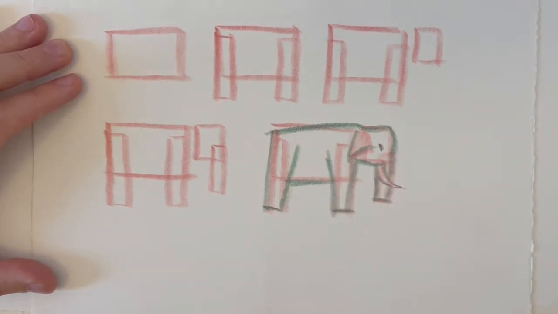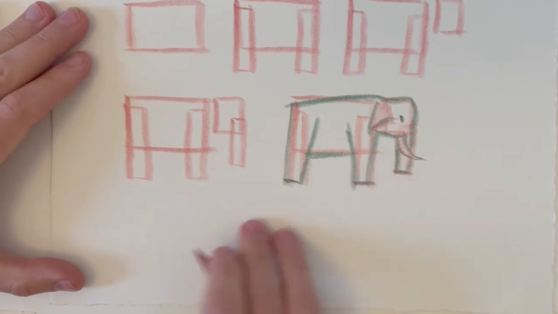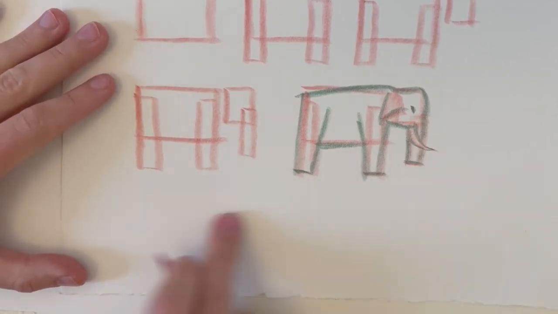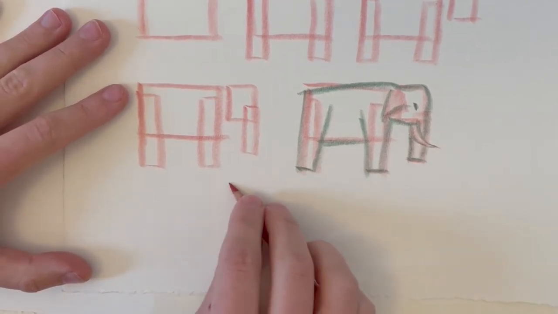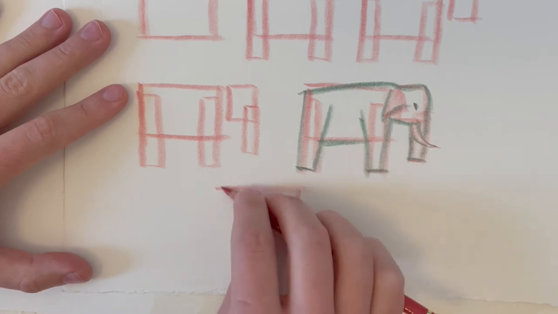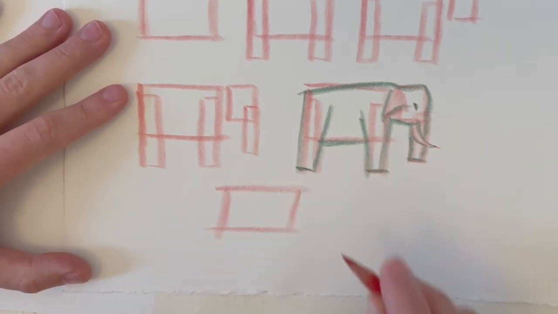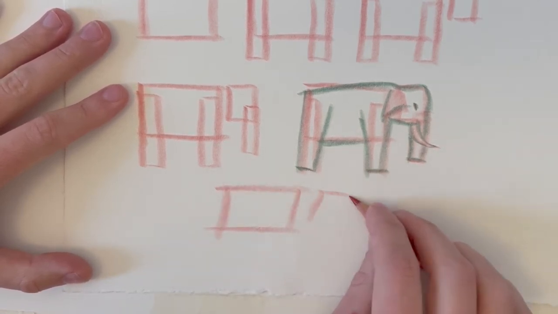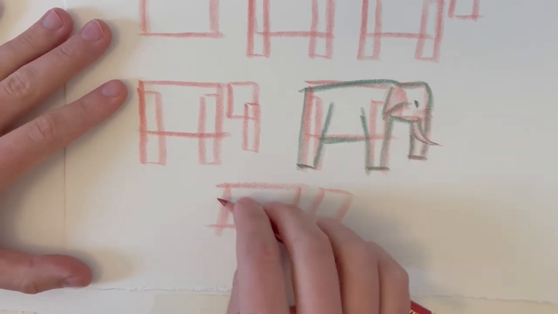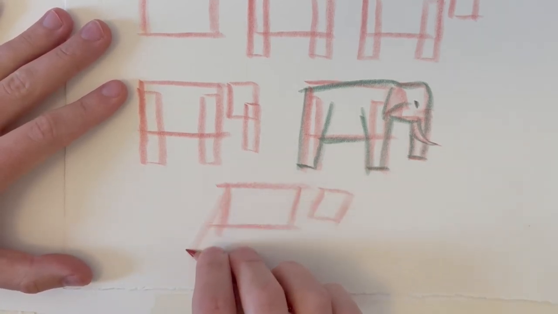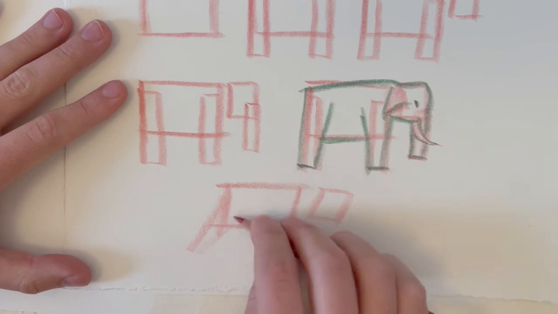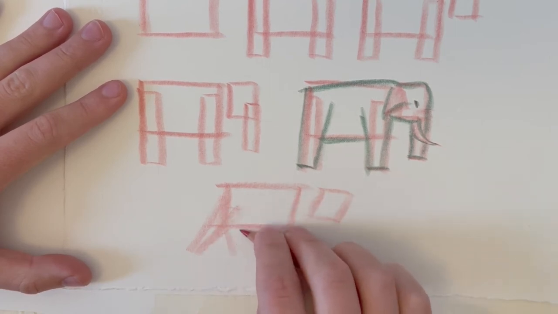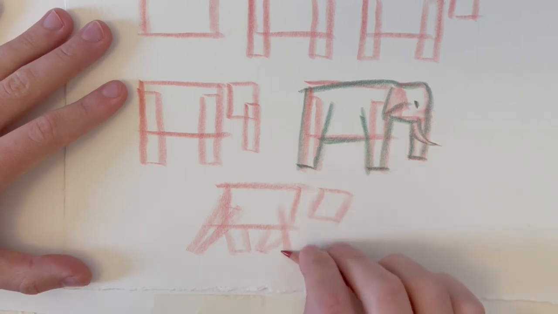And if I wanted to do that same elephant, let's just do it facing the same way again. But this time in motion, I would probably angle my rectangle slightly forward. Maybe the head would be a bit further forward, angled forward. And then the legs also would be... You'd be able to see the other legs too, I imagine, if it was walking. So you'd probably see something like this.